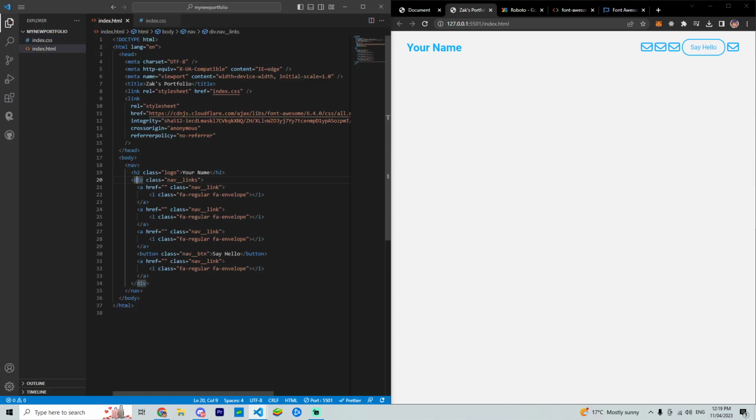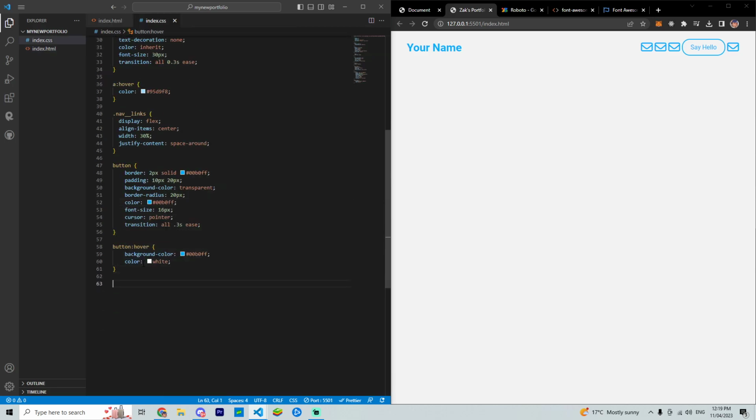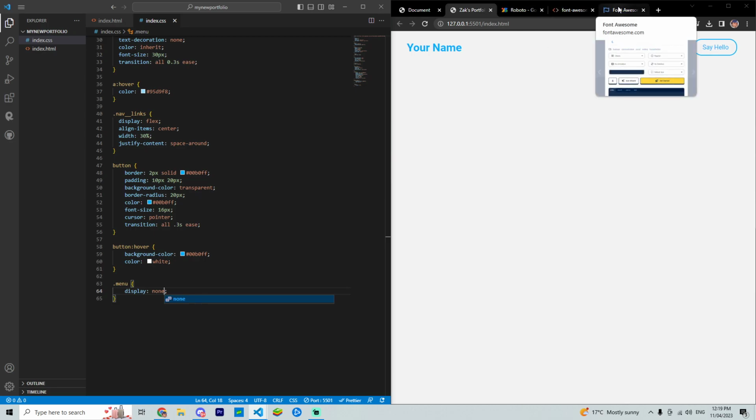Now, let's go ahead and change the class name of one of these icons, and it's going to be this last one right here, and we're going to make the class menu and navlink, like that. Now, menu. What are we going to do with menu? We're actually going to display none. We don't want to see that right now. We only want to display that when we're at smaller screen sizes, okay? And that's the tricky little bit with the responsiveness. But trust me, it might seem a little bit confusing right now, but you'll get plenty of practice throughout this course, and this will seem like absolutely nothing soon.